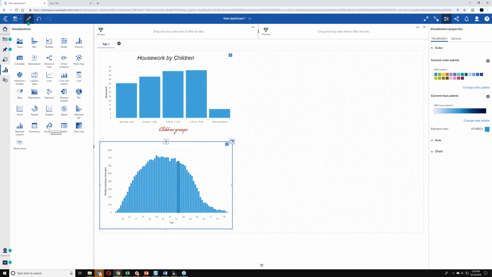There are, of course, new visualizations in here if you are interested in any of them. The sunburst is a new visualization. The driver analysis and decision tree. This decision tree was very popular in Watson Analytics, and we'll take a look at it in a second. But that is now available, as well as bullet charts. This was a personal RFE request of mine that I put into Cognos. Those are now available in here.